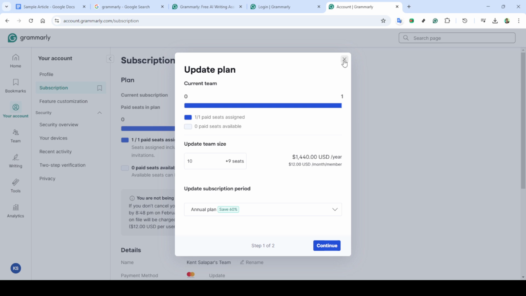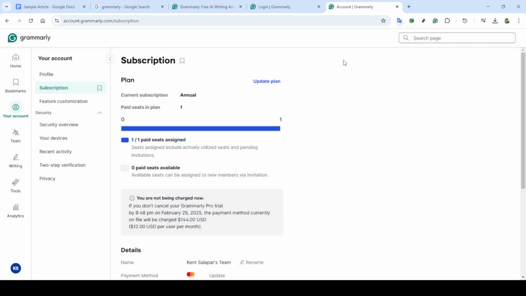In your account settings, you'll have the option to look at your subscription details and determine if you need to upgrade your plan to a business or enterprise tier to accommodate group access. Upgrading is straightforward. Simply choose the option that fits your group's needs best and follow the prompts to complete the transaction. Next, update the user's link to your account.